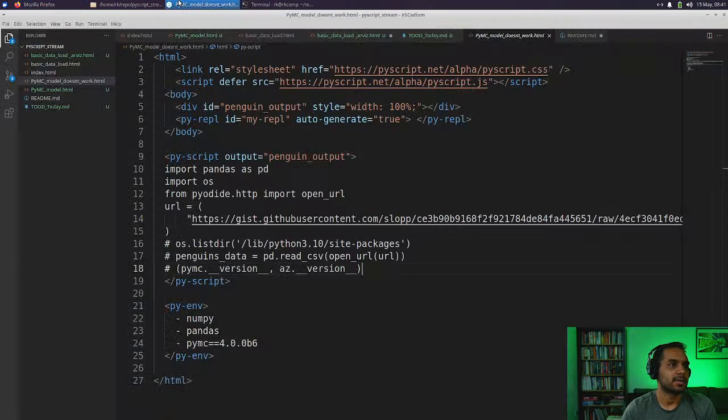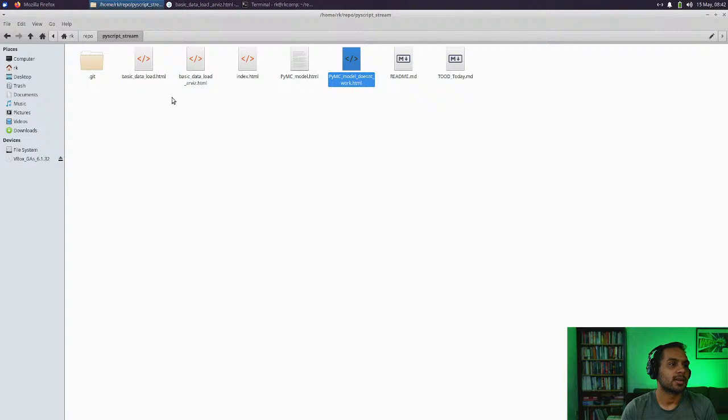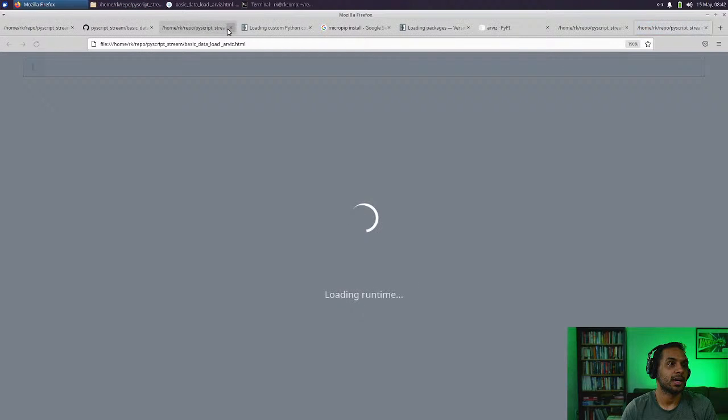So let's go back to basically a little ArviZ. Maybe I didn't save this. Let me save this again. Let's run our basic data load. Let's open it up. Close out some of these extra tabs.